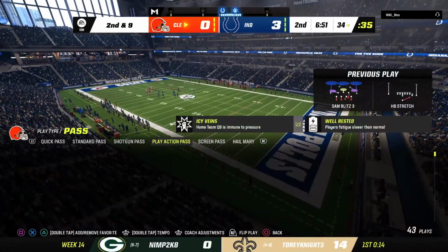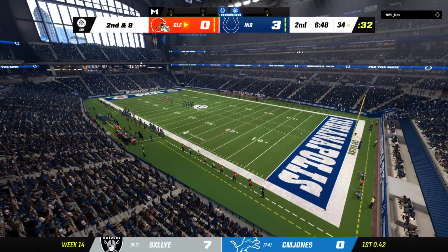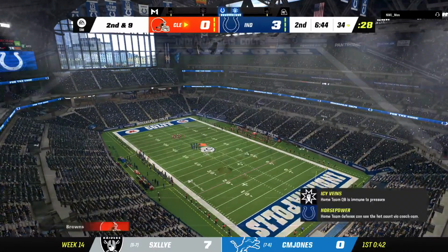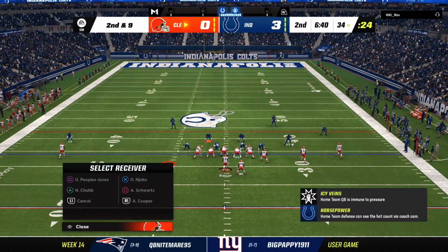On that run, Charles. No, that's exactly the way to execute a run blitz there. They guessed correctly that they would move the ball on the ground, honed in on it, and stopped him. Mark that down for a win in the defense's column. The run only got a yard. Here's 2nd and 9.